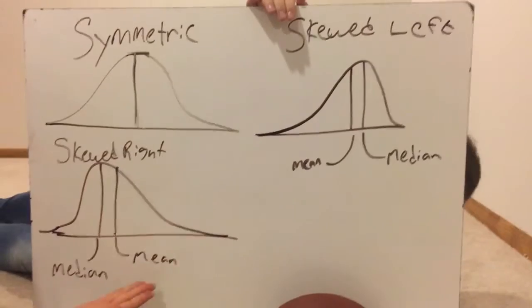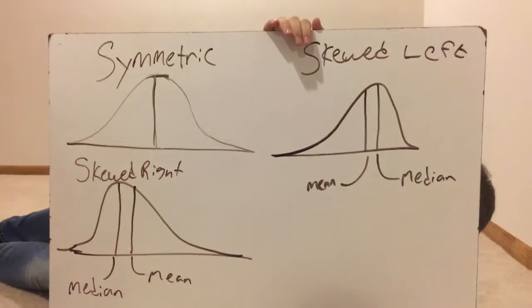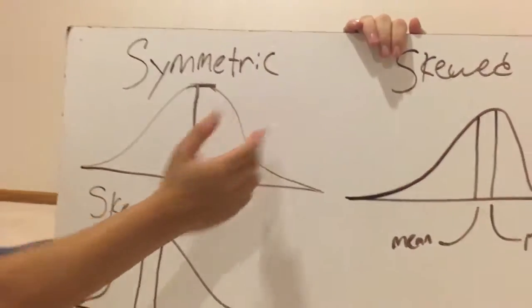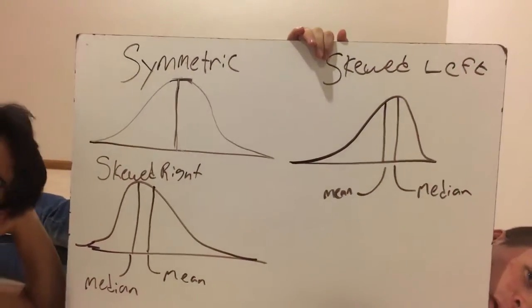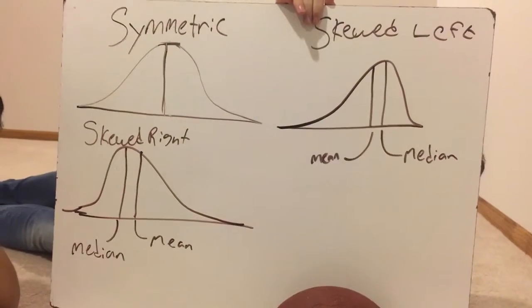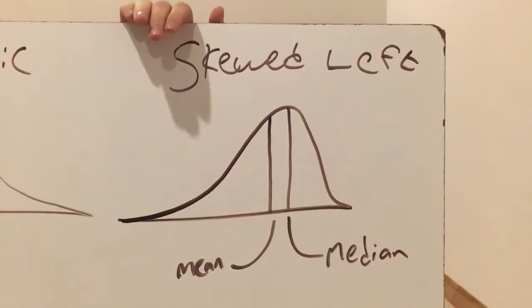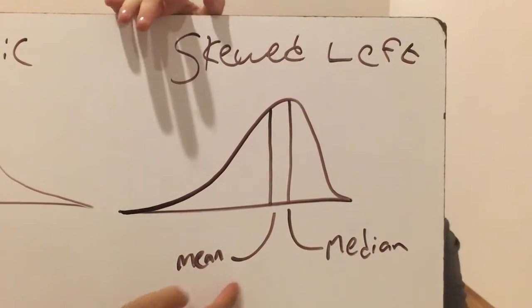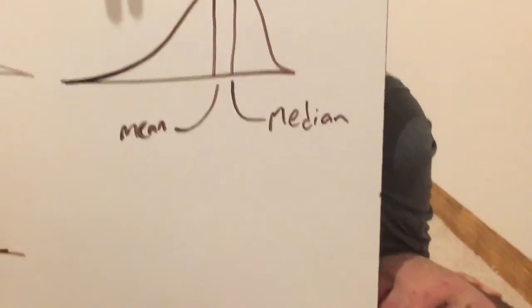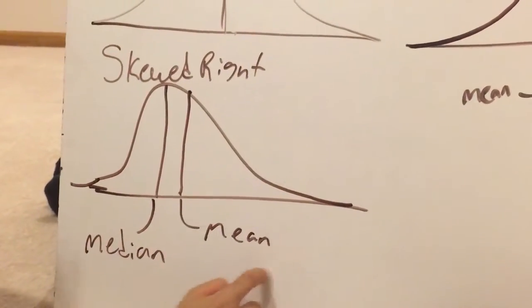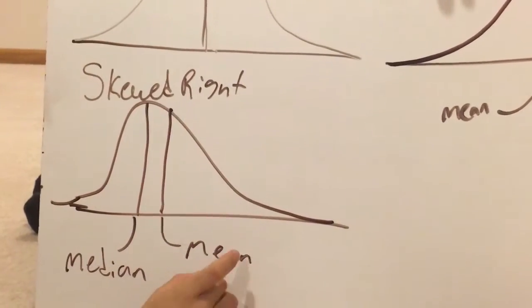Comparing the mean and the median. The mean and the median are the same only if the distribution is symmetrical. The median is a measure of center that is resistant to skew and outliers. The mean is not. When skewed left, the mean is more affected than the median and leans more towards the left. When skewed right, the mean is more towards the right and once again affected more than the median.